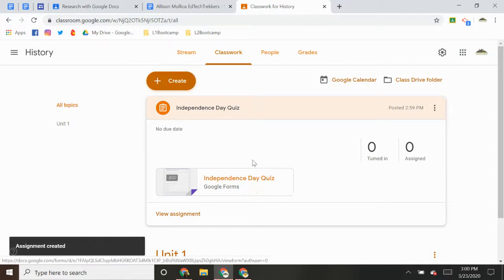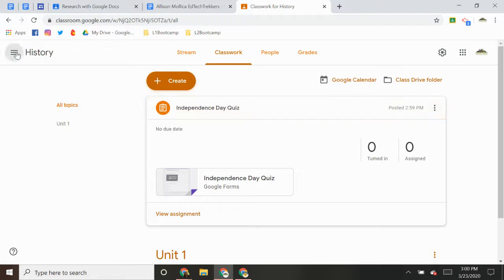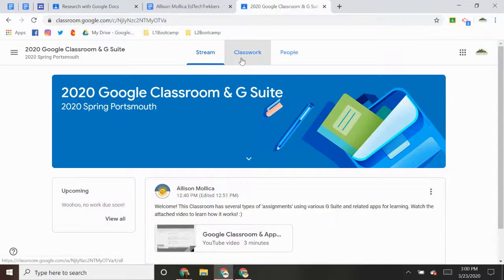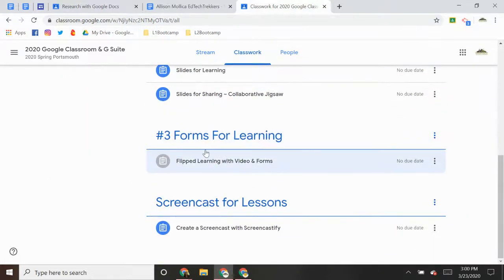So kind of went through that kind of fast, but we started out in the original classroom, the classroom that you're working. And I pointed out that there was the flipped learning with forms, the end product, and you could complete. Then I showed you how in your own classroom you could redo this with a video and also with questions.